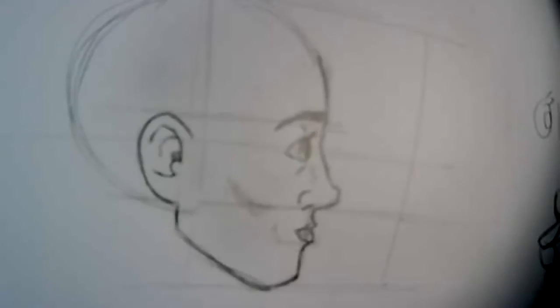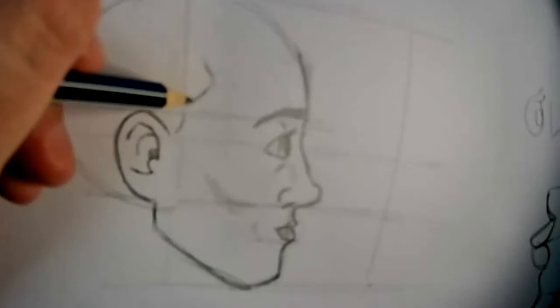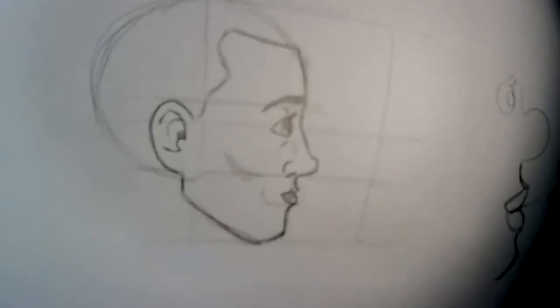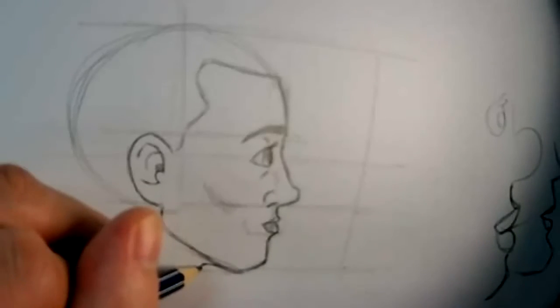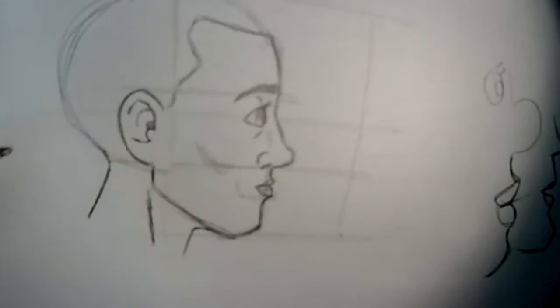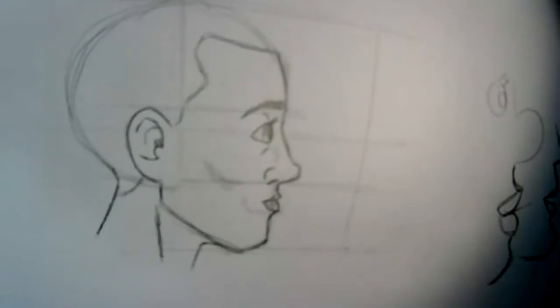And then, even though we've been putting on the detail, we're meant to do all the rough stuff first. The hairline, so it comes from the ear into the temple. Remember, it comes forward, goes back, and then to the front again. What are we seeing there? So you can do whatever kind of hair you want. I think this one's a bit more of a male, for me anyway. Putting on a bit of a neck there. You have a tendon that runs down the front of your neck, from behind your ear down to the front of your neck. That's what that line is there. And then the hairline usually comes down like that. So it depends on what kind of hair you want to give them.